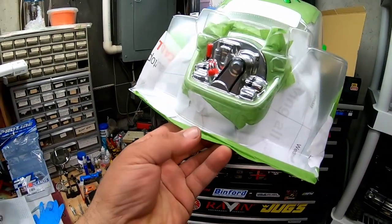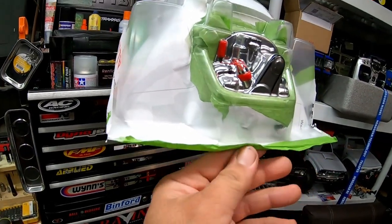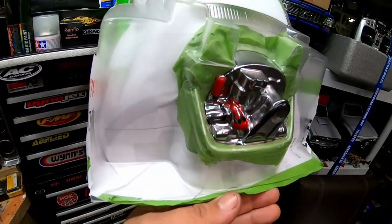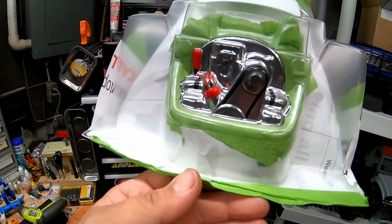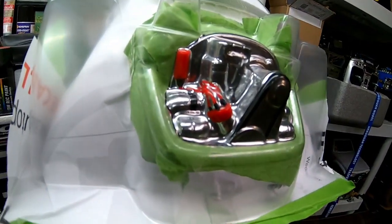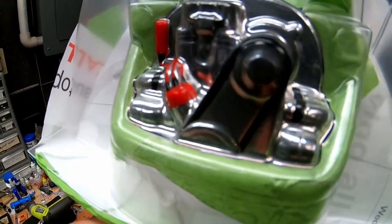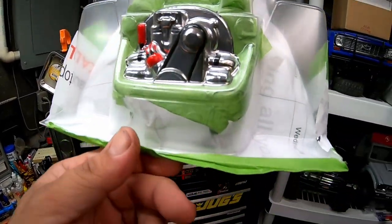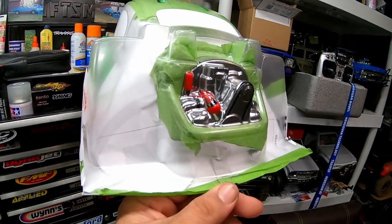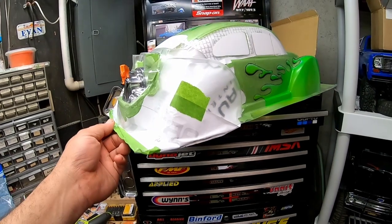All right, so we got the engine backed with chrome and got the chrome backed with black chrome backer. It's a little hard to see what's going on because the film's still on the outside of the body and I haven't put the decals on or anything yet, but we got a red distributor cap, spark plug wires, coil wire, a couple of clamps, belt, just a few details to kind of bring it to life. It's a basher again. You don't want to go too crazy because you're just going to beat the shit out of it. But now it's time to peel all this masking off and shoot some purple.